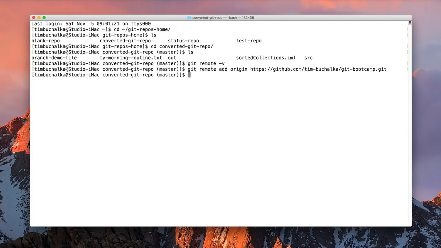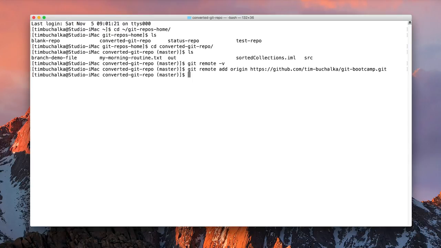So git remote is the remote command used for managing remote connections in Git. And when I use the add command after the git remote, we've seen that before. It's just a subcommand of the main remote command, and add is what we normally do when we're adding files to a repository. Now origin is the remote reference or pointer that represents our remote repository. Note that origin is not a special keyword as such. It's just a tradition to name remote references as origin in the Git user community.